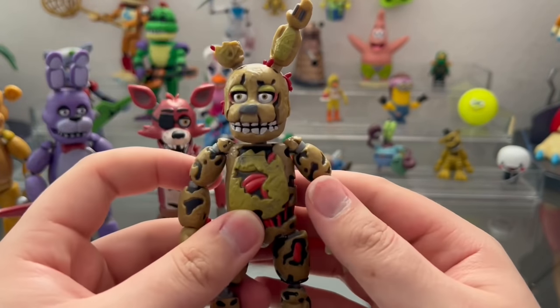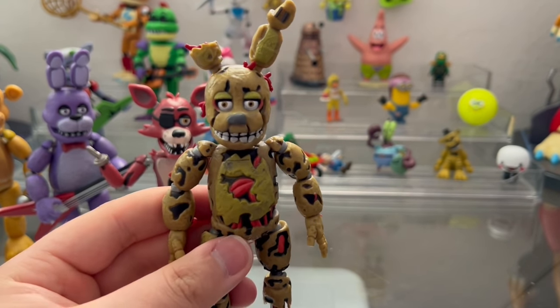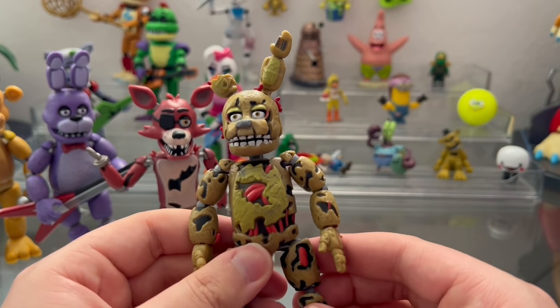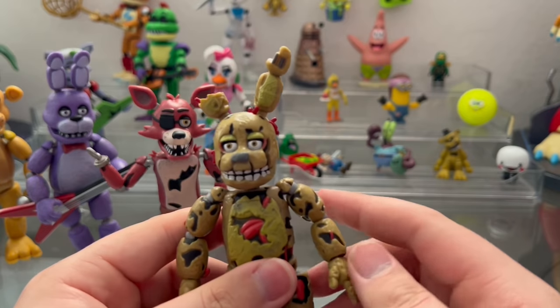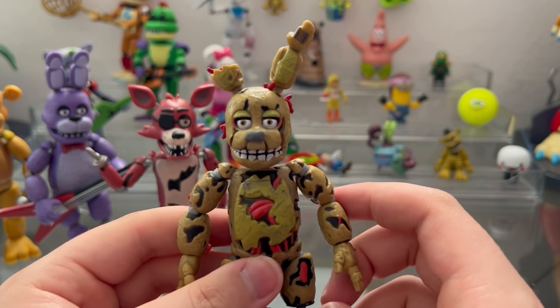Looks great. Always fun building a Build-A-Figure. I remember how exciting it was getting all the pieces for Springtrap the first time, and now it's just kind of fun doing it all in one go, and you can too. The restocks are still available on Amazon and in stores, so you should go check them out.